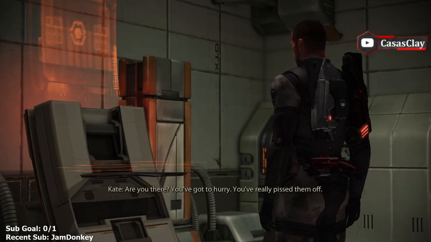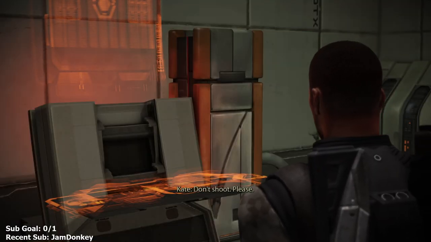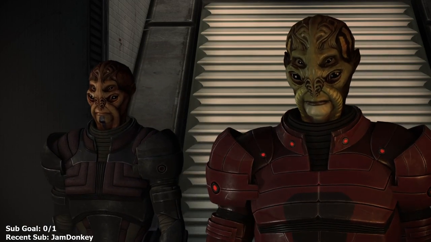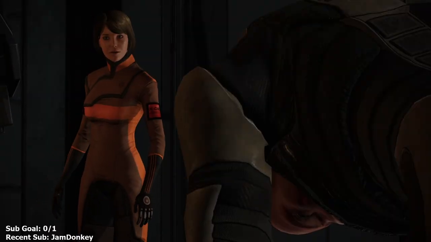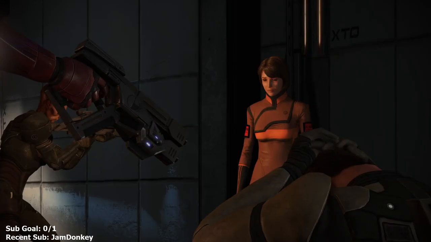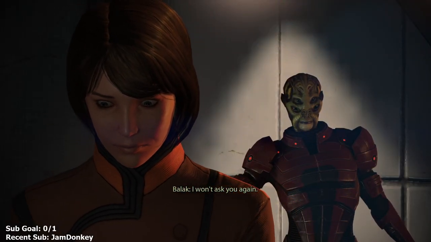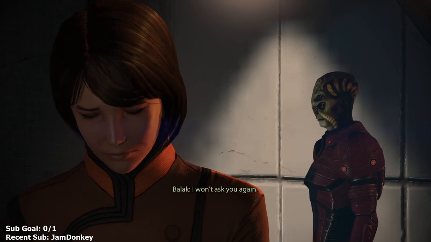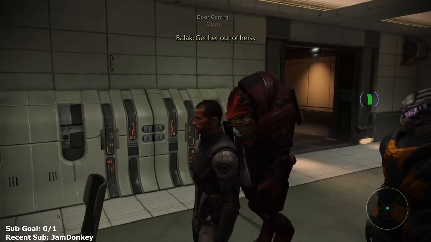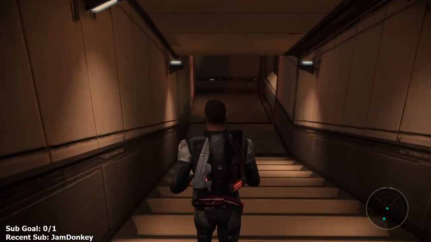Are you there? You've got to hurry. You really pissed them off. Their leader's setting charges everywhere. I think he's going to blow this whole facility. Get away from there! Don't shoot, please! No! Oh, great. Who's shutting down the torches? I won't ask you again. Find this problem and deal with it. Get her out of here! Get out of there! Same. Same.